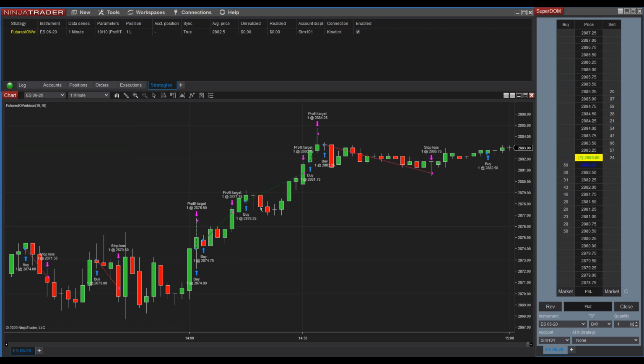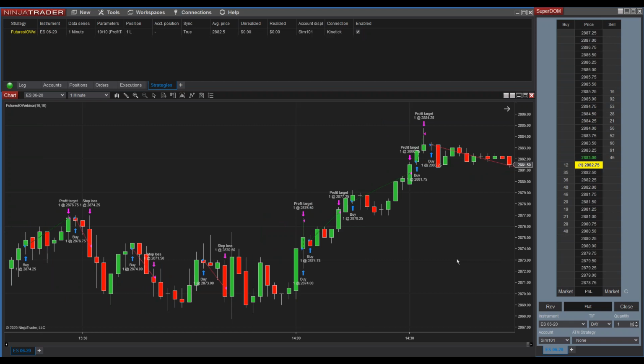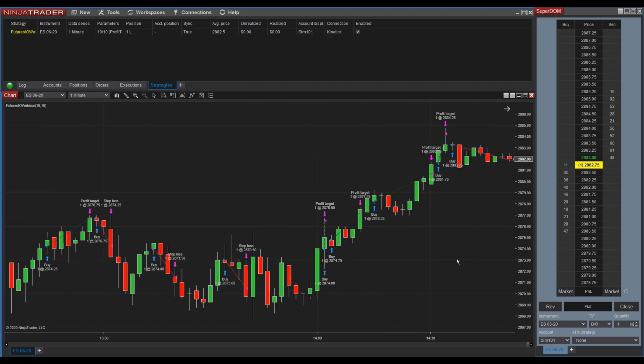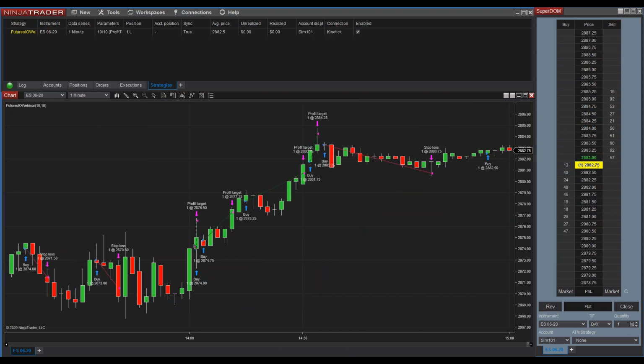And now all of a sudden I'm going to see a bunch of trades on my chart. And we can go back, quick hot tip, you can use Control and the arrow buttons on your keyboard. If you hold down Control and hit left arrow, you can scroll back in the chart and go through each trade. This way you don't have to scroll through a bunch if your strategy doesn't trade that often, for example. That way you can just go through one trade at a time, which is definitely helpful. At least in my workflow, I tend to analyze each trade and make sure it's doing what I expected it to do.